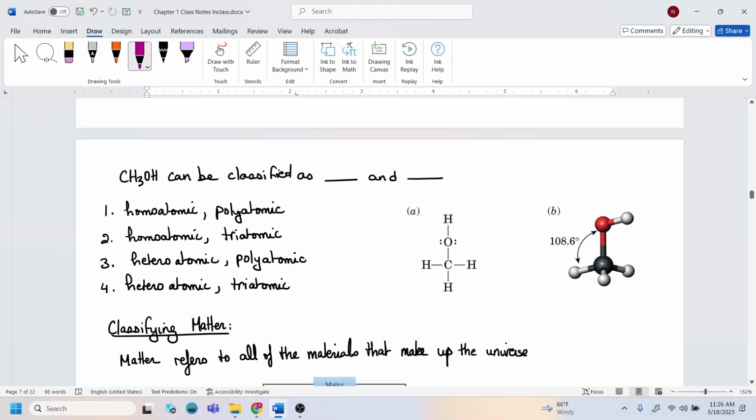CH3OH, and it is made up of carbons, oxygens, and hydrogens. So when we want to classify the molecule, count all its atoms, okay? When we count all its atoms, you can easily see that it is made up of 1 carbon, 3 hydrogens, an oxygen, and a hydrogen. So this is 1, 4, 5, and 6. It's made up of 6 atoms, so that will classify it as a polyatomic. The atoms in there are different. The carbon is different than the hydrogen is different than the oxygen. So this is why we are going to classify this as a heteroatomic, and it is a polyatomic at the same time.